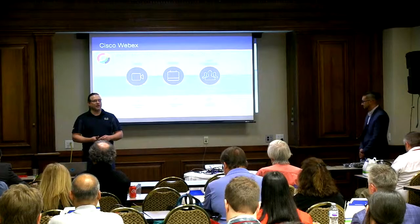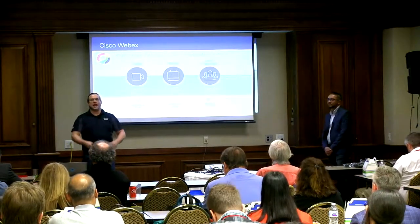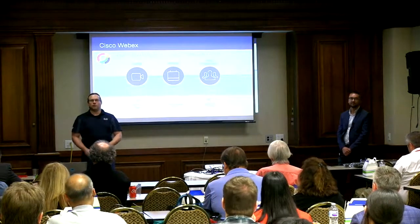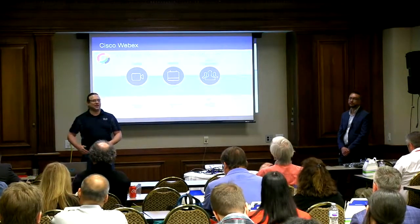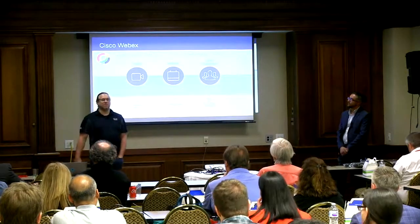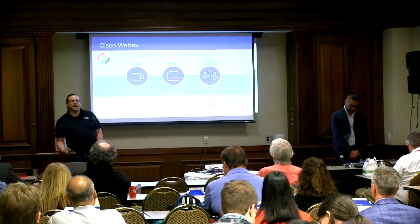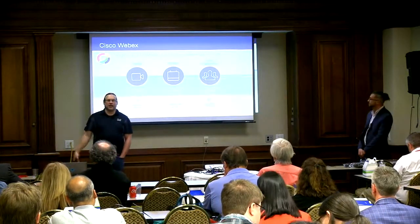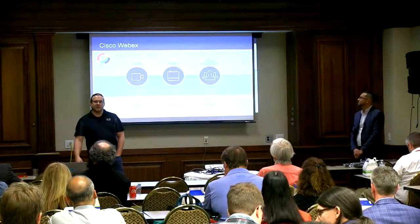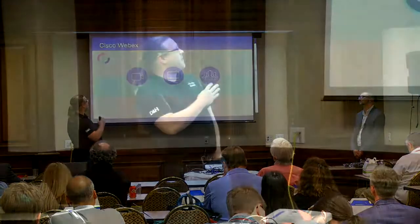Projectors, that nightmare. The little string of things sitting in the middle of the table with the 18 adapters, and somebody took the one adapter off the table that person needed, and now they're scrambling around trying to find a mini DisplayPort to an HDMI connector somewhere in the building. Those are the kind of experiences that collaboration can sometimes make complicated, because there's a lot of different pieces to it, and there's a lot of different interfaces. And that's what Cisco has set out to tackle through their cloud solutions.